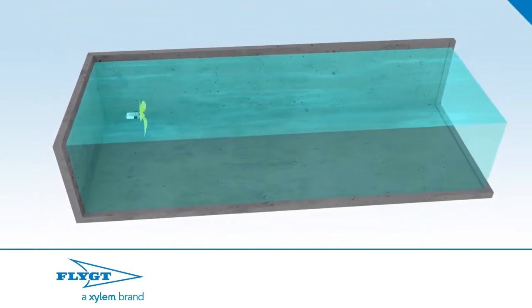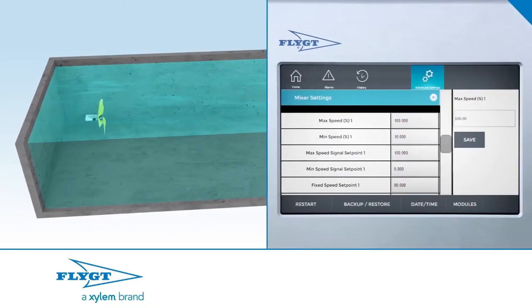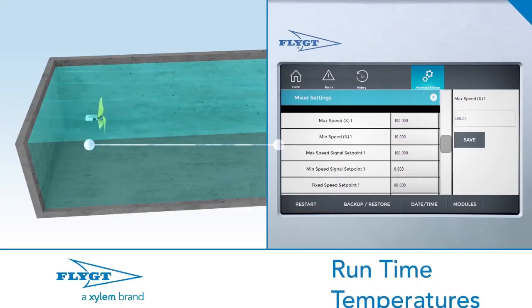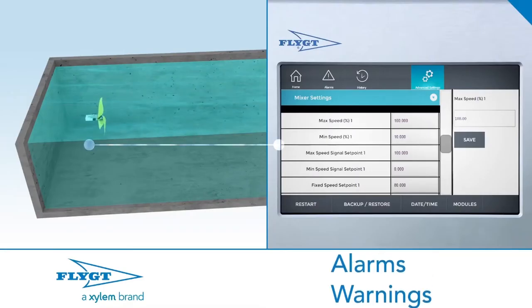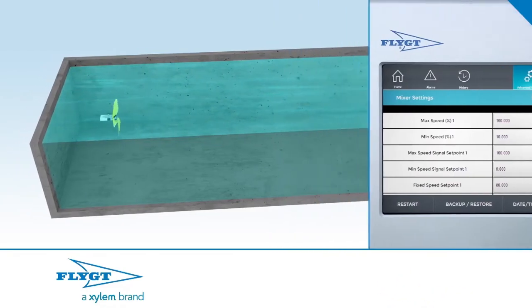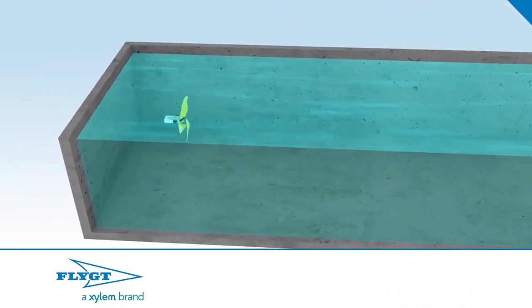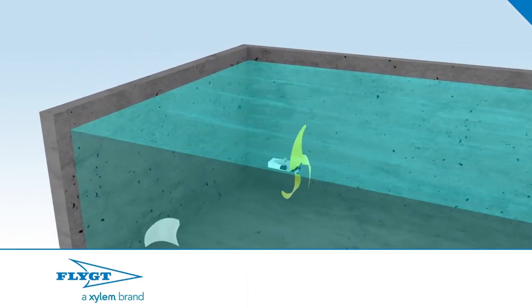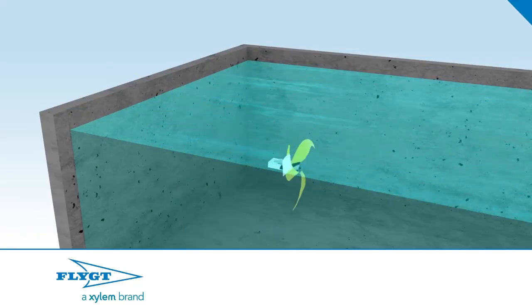For example, the Flygt 4320 is equipped with advanced communications, so you know what is happening below the surface. The 4320 knows its speed, power consumption, temperatures, runtime, and more. And it communicates this information, along with any warnings or alarms, continuously via a variety of connected devices utilizing Modbus and other protocols. The 4320 can also tell if rags are building up on the mixer blades. The motor's integral speed control senses the excessive load and automatically backs off on the speed so the materials will fall off. Then it returns to normal operation without any need for human intervention.